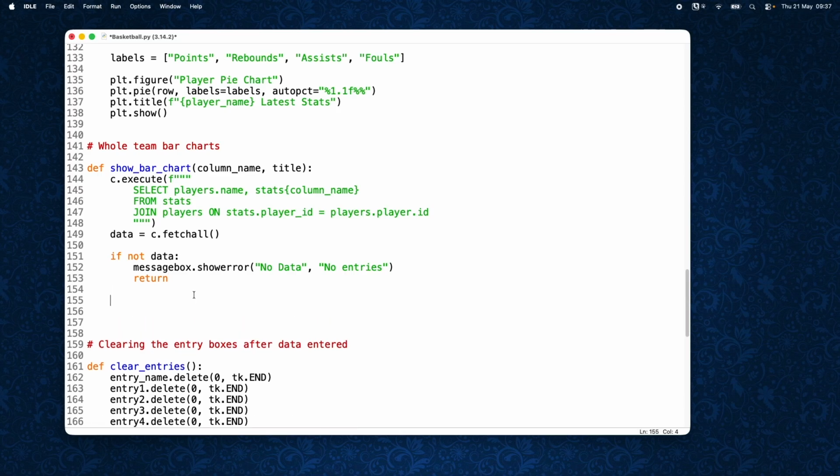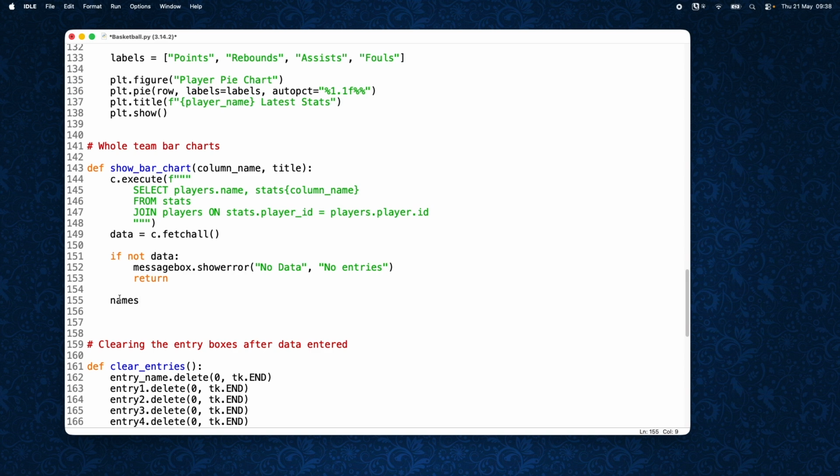Right, now we need to work out how we're going to lay this out onto the screen and make this work for bar graphs. We're going to need essentially two things. We're going to need the names of the users, because again, this is the whole team. This is not one person. So we're going to need all of the names of the users, and all of their values, all of their data. So we're going to create essentially two arrays, and those arrays are going to store that information.